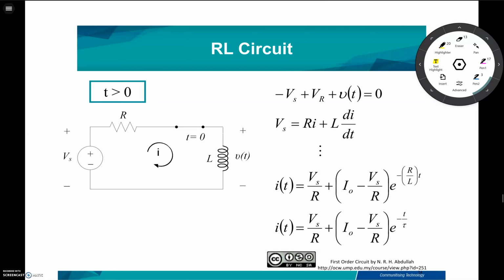So this is the example. It considers that the switch is closed and then t is more than 0. By doing a KVL in the circuit, you can see that the summation of voltages is equal to 0, and then v(t) is equal to L di/dt. You can refer to this expression in textbooks, and the end of the equation will be like this one, by reference to these figures only.